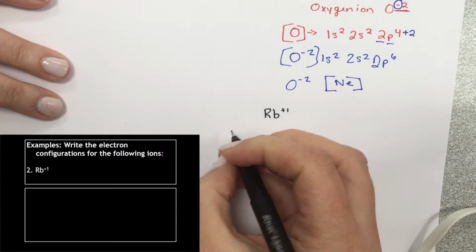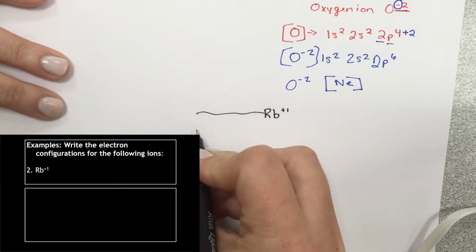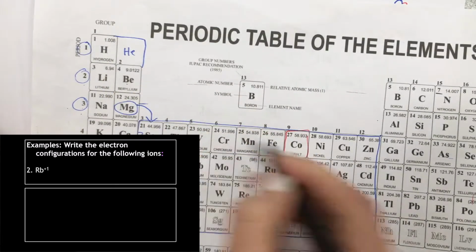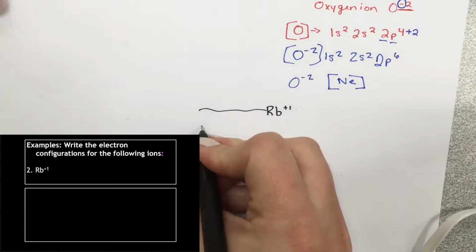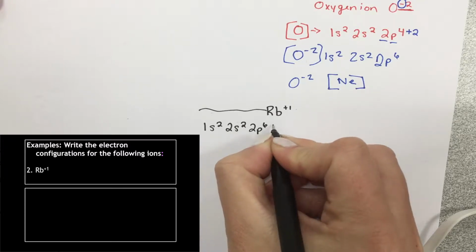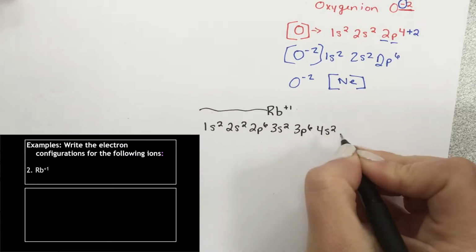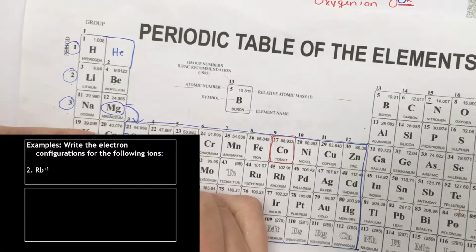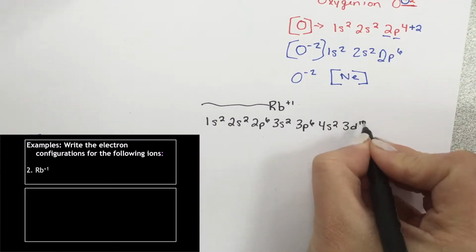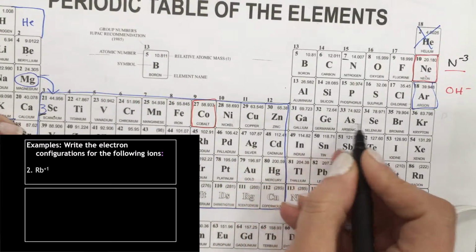So again, I write its long form electron configuration, which is, we're going to make it start all the way over here. We start from hydrogen, okay, and we just go like a book until we hit rubidium. So it's 1s2, 2s2, 2p6, 3s2, 3p6, 4s2, and then remember after 4s2, we have to jump back up to the 3rd energy level to 3d10. And then after 3d10, we're back up to 4p6.